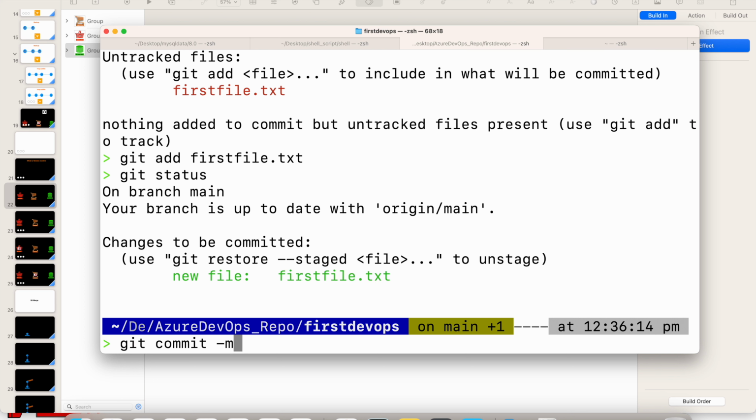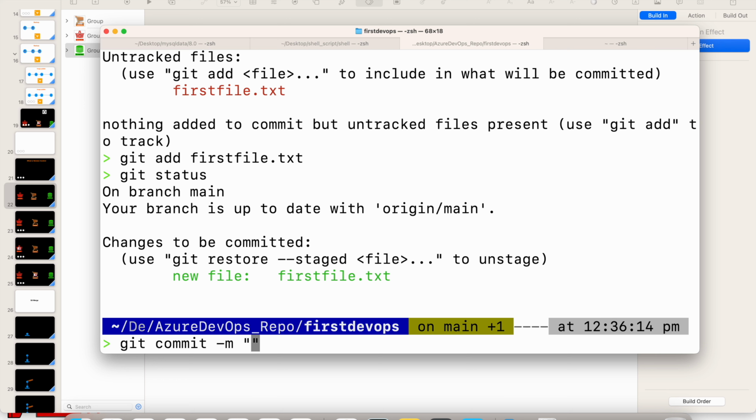You need to pass a message. Why do we pass a commit message? Because we are humans, we may forget things six months back, what was coded, we don't know at all. If you put a proper message saying why exactly this particular file was added, then you can better track it. As well as if you move out of the project, if your colleague wants to see what exactly you have done, they can refer to this particular comment. So that is the reason we need to give a meaningful comment.